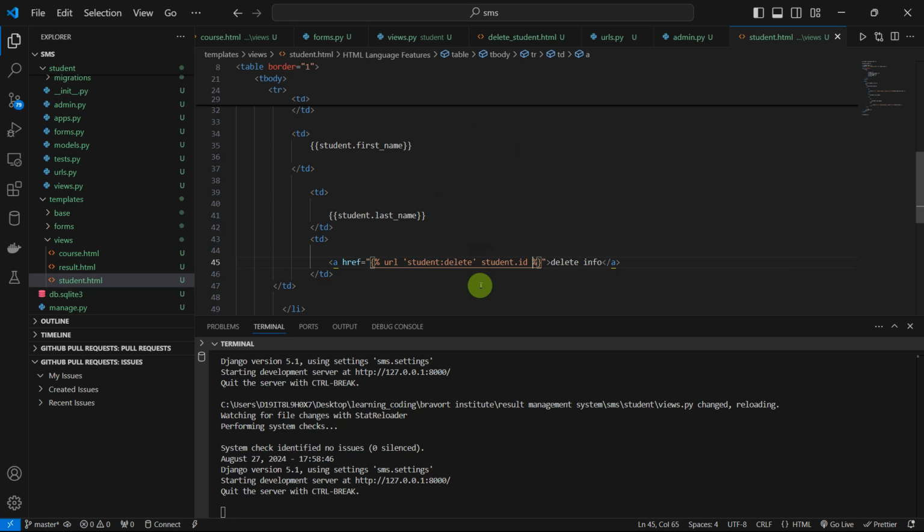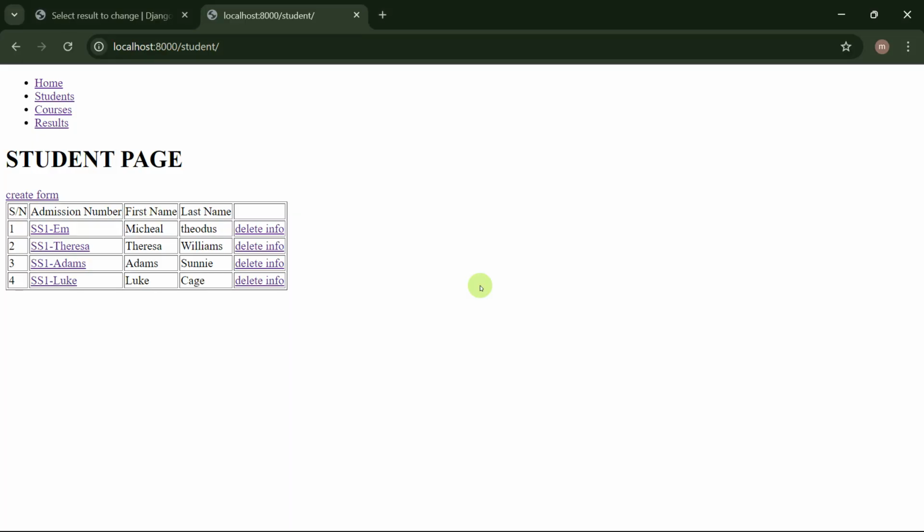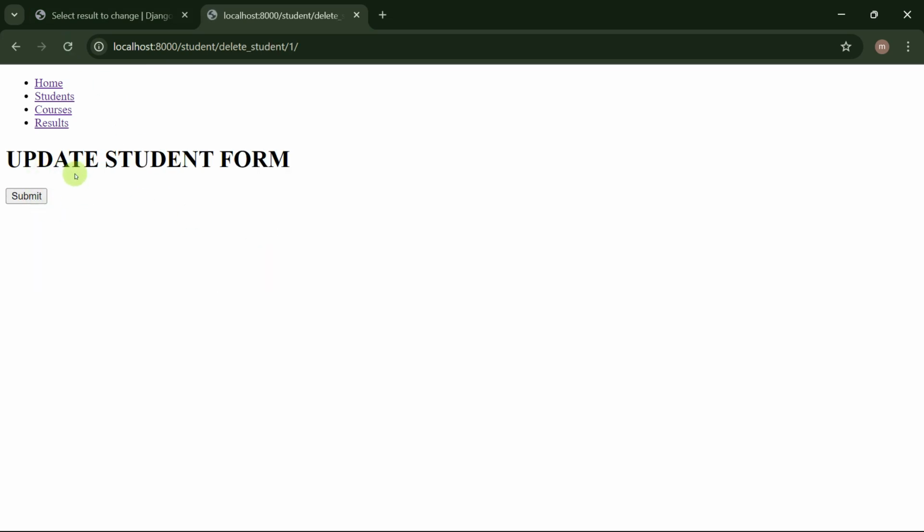Save. Now if I go to my student page, refresh, no error, which is interesting. Let me go to delete, so you can see the delete works. If I go to 2, you can see it keeps changing, but delete.